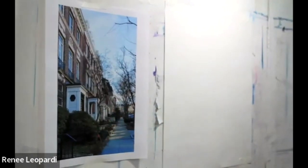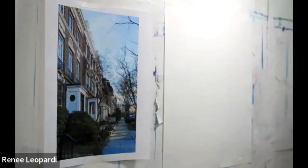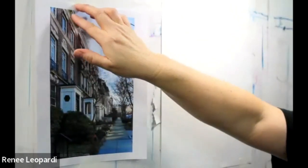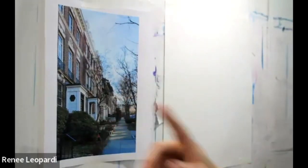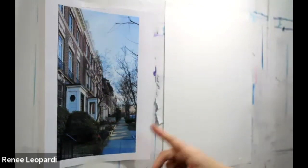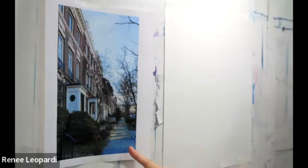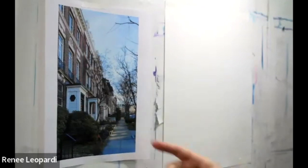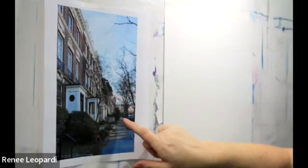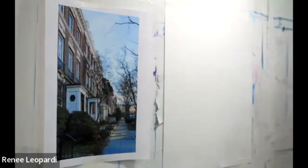So I chose this picture. I went to Washington, D.C. to see family. So I thought, well, I'll walk around the neighborhood. My aunt lives at the end of this street. So I'll walk around the neighborhood and get some good buildings and good perspective. But what I liked about this one is this is great for a couple of reasons. One, it goes uphill. So that actually kind of helps us with the simplicity of it. So we don't have to worry about trying to keep everything flat. So we already are going uphill. Everything kind of goes into one point. So we're going to do one point perspective today.